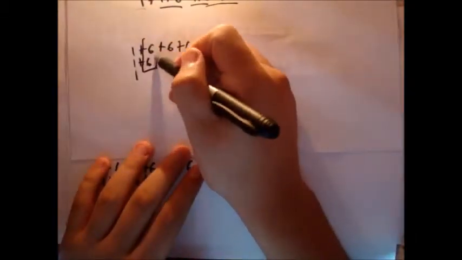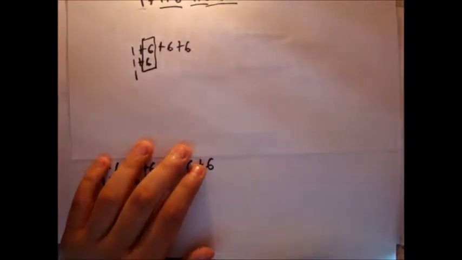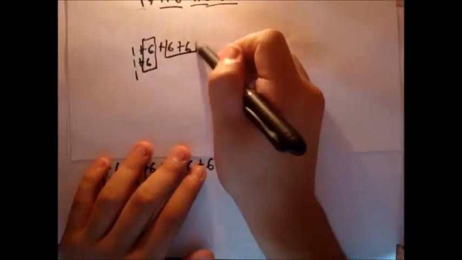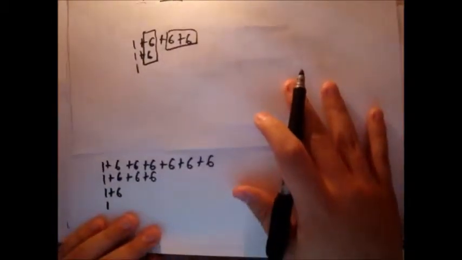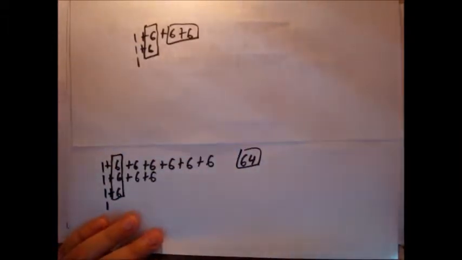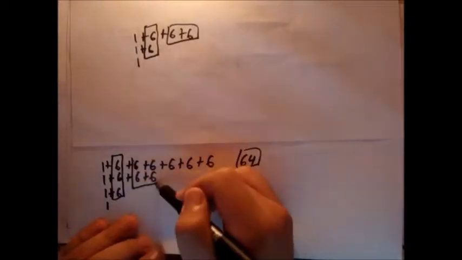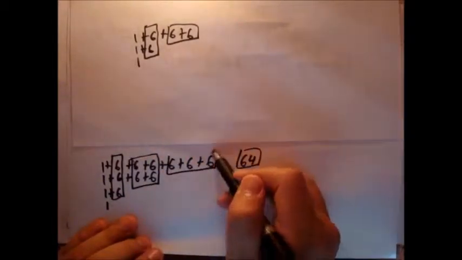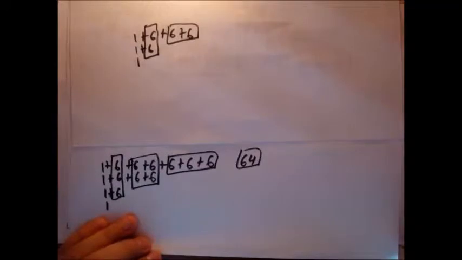Well, look at the 6s. We can actually look at the 6 like this. We can think about it as a rectangle like this, and then as a horizontal rectangle like this. Well, that may not look like it has any significance, but let's try 64. This is why we expanded the 64th term, because we have a rectangle of 6s like this, and then we have a square, and then a horizontal rectangle of 6.